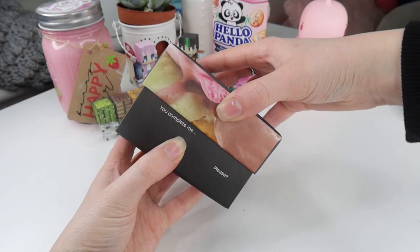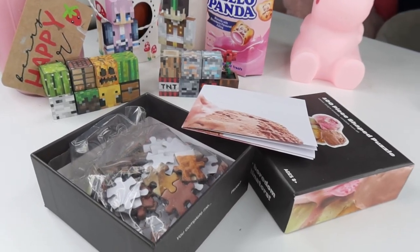Second to last item is a puzzle — an ice cream cone puzzle. I think one of my Typo mystery boxes included the pizza heart puzzle, but me and my boyfriend haven't attempted that one yet. We don't do puzzles that often, but it's always fun to have them in case you don't know what to do that evening. I just thought this was dead cute. I feel like this is such a good present idea — if you're doing Secret Santa, this sort of thing is adorable. It was in the under £6 category and ended up costing me £2.40, originally £6. Getting a cute little thing like this for just over £2 is so good.